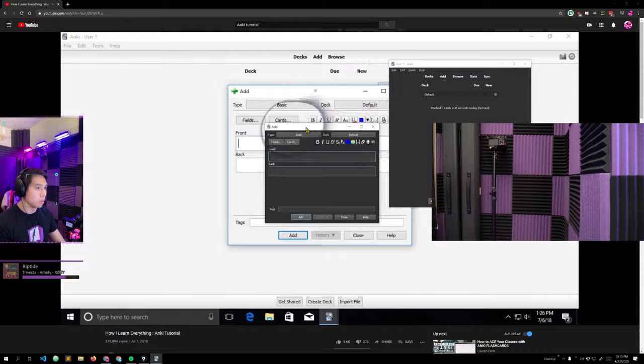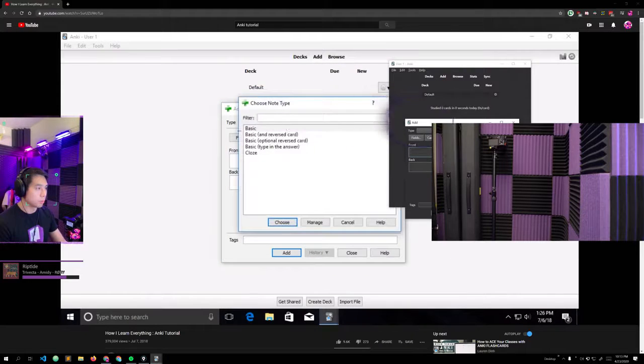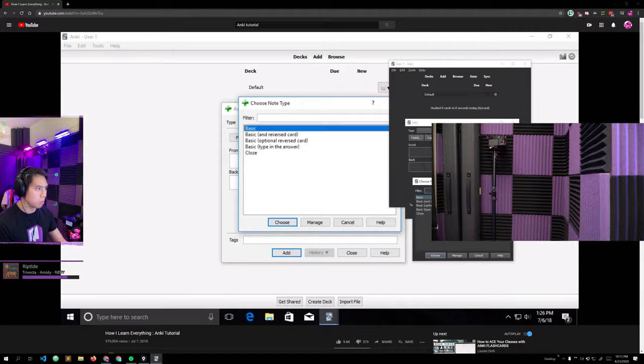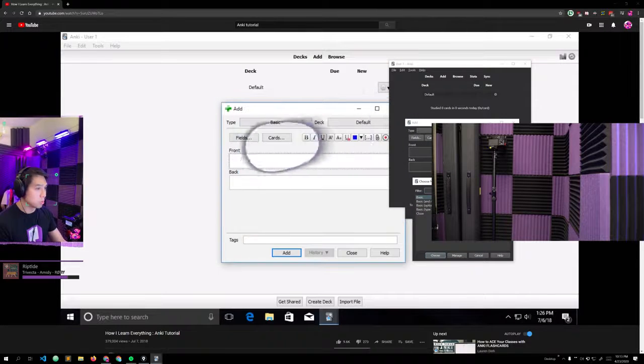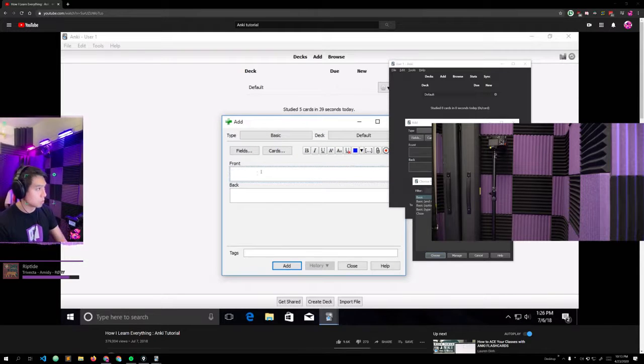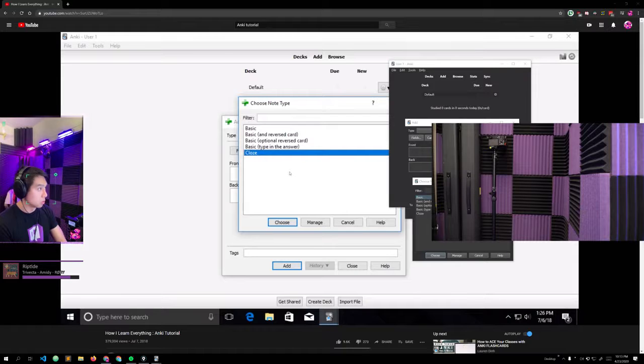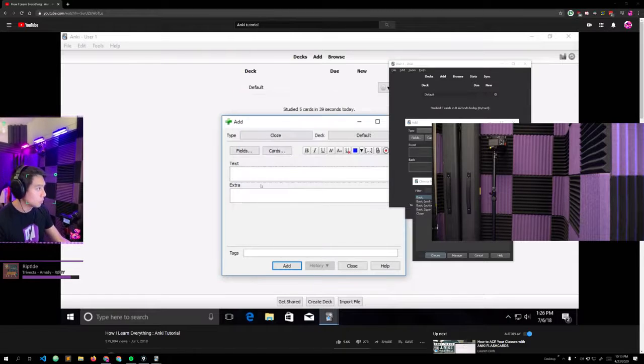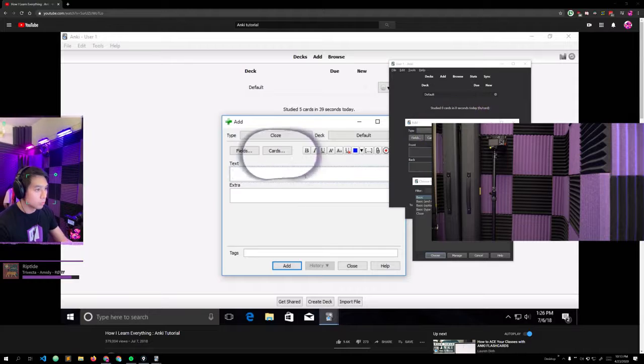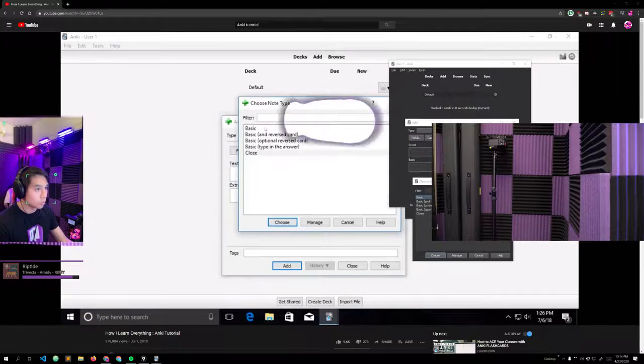And you can see here there's a bunch of different options in regards to how we can store information inside of our deck or note. So here's basic, we'll choose that, and what that is simply the front of the card and then the back of the card. You're going to be able to change all these other different things. And then you have the clues option, which is very useful. We can use this to print multiple things on the screen all at once, which is really cool. I'm going to show you numerous examples of all this, but let's just keep it simple.